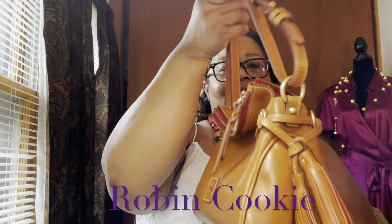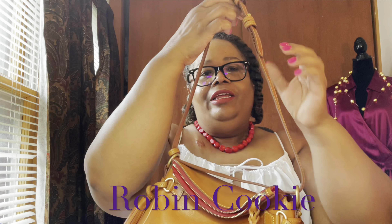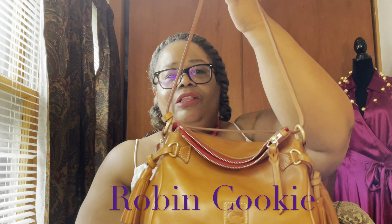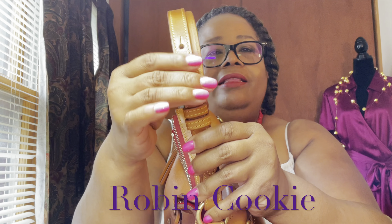This is the top handle and you can carry it this way — I'll insert a picture of me carrying it this way — or I usually carry it like this, which gives me a little more room for these chunky arms. I also adjusted the strap; it was here in the middle but I put it all the way on the end.